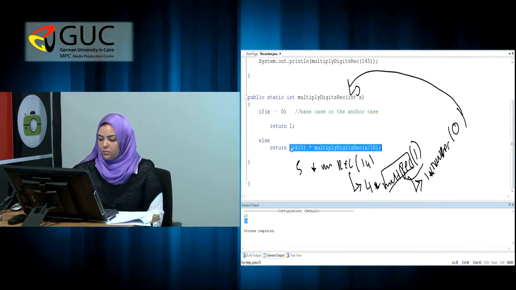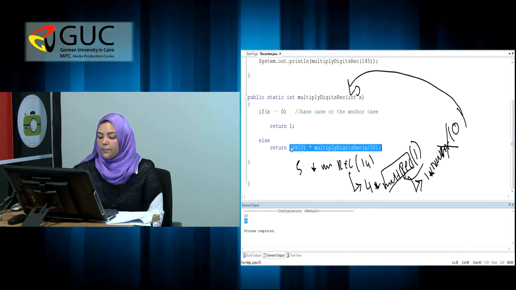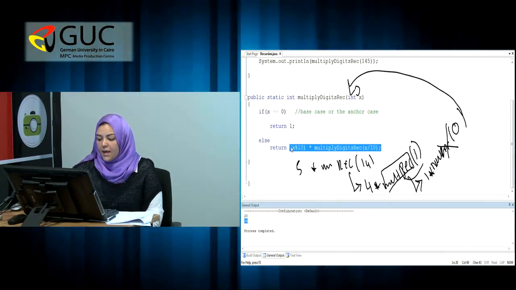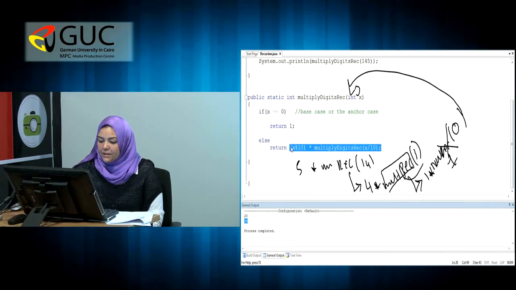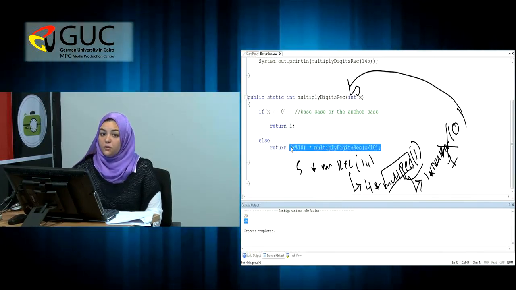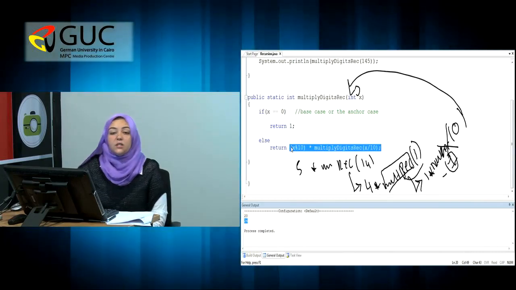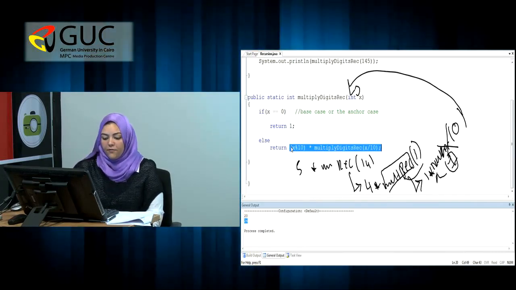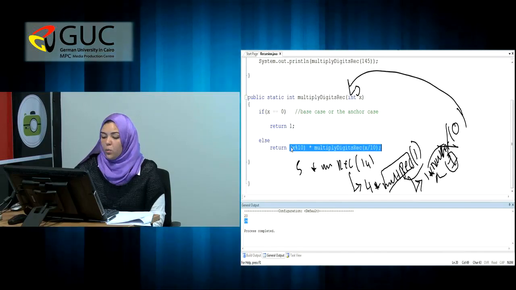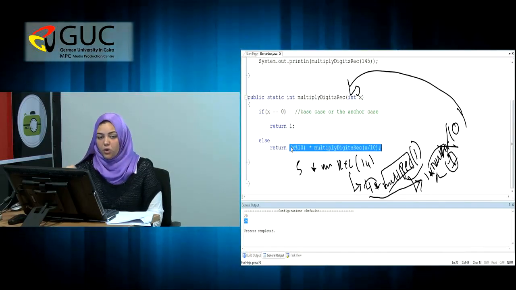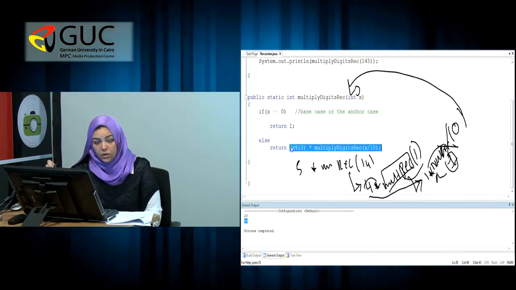We have 1 multiplied by 1, it's 1. All that is multiplied by 4, then it's 4. All that is multiplied by 5, then it's 20. The 4, the 5, the 4, the 1, they are stored somewhere. You don't care where. However, they are stored.